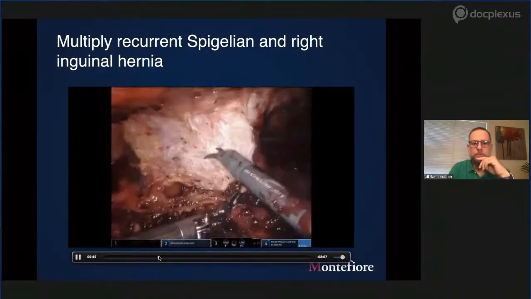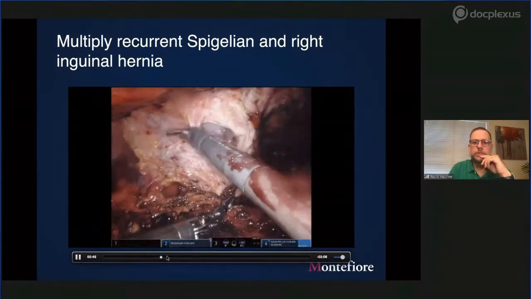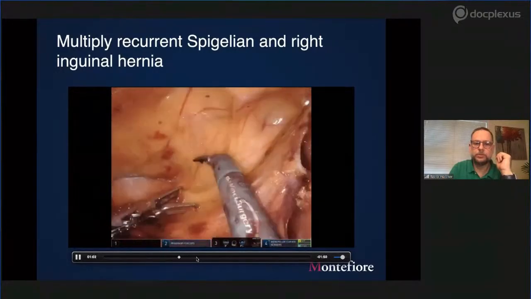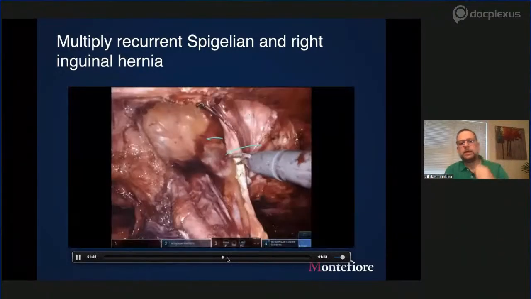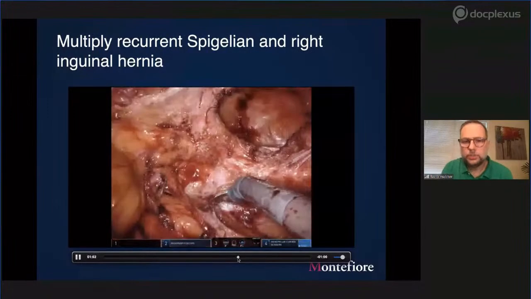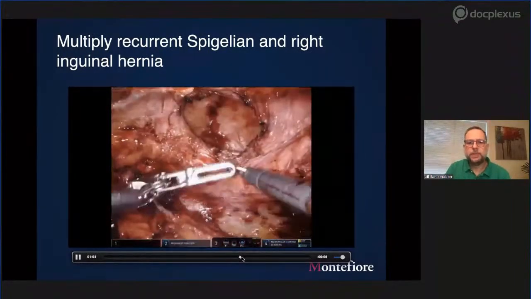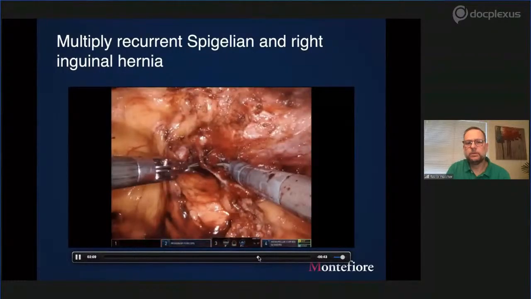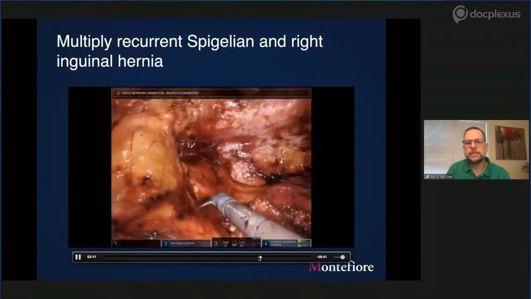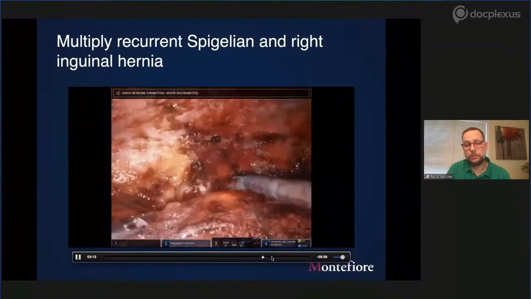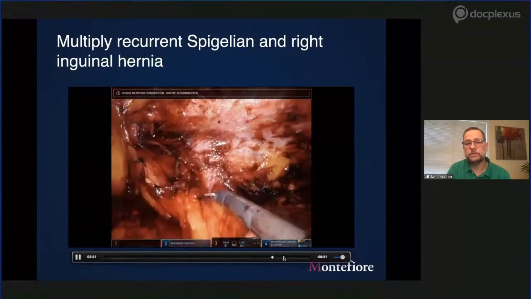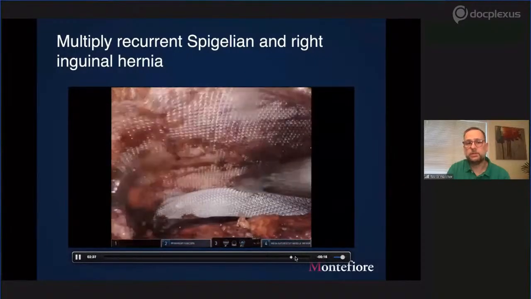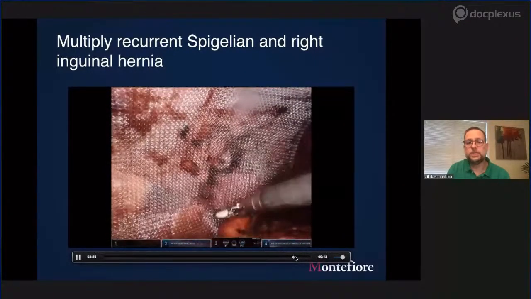Again, preperitoneal flap as big as you can. We know that probably the sac cannot be reduced. It'll be transected. You get your retroperitoneal space wide open. And then once you have enough space, you can close the defect and usually would use a V-lock suture, transect the round ligament, as I do in females as well, and put your mesh, in this case a regular polypropylene mesh, minimum fixation.